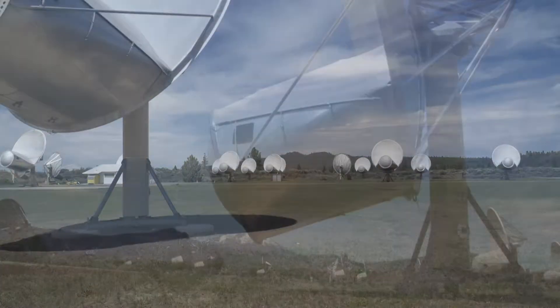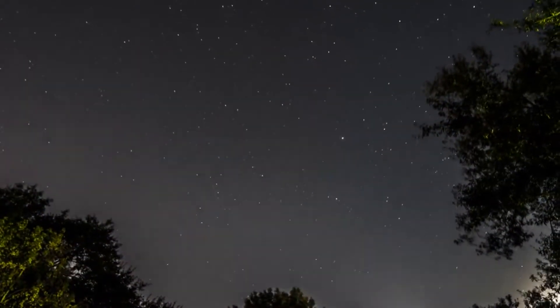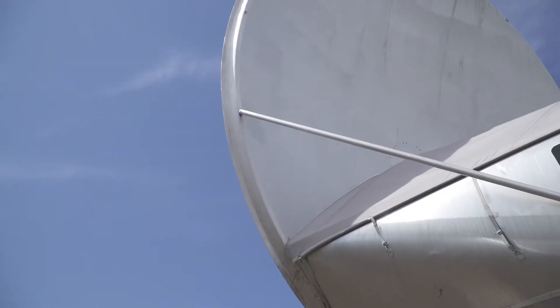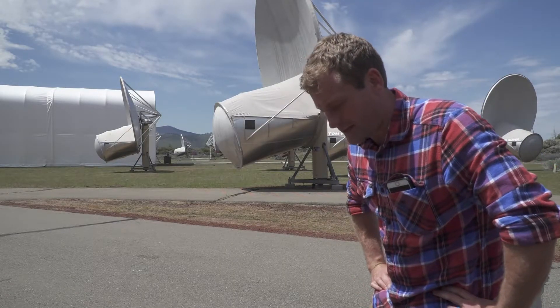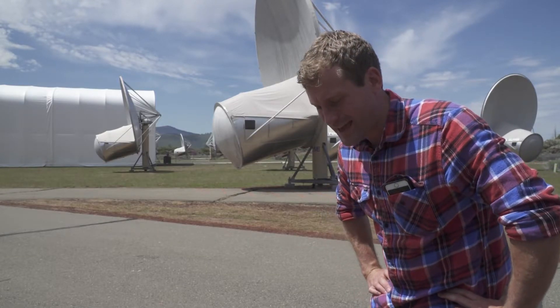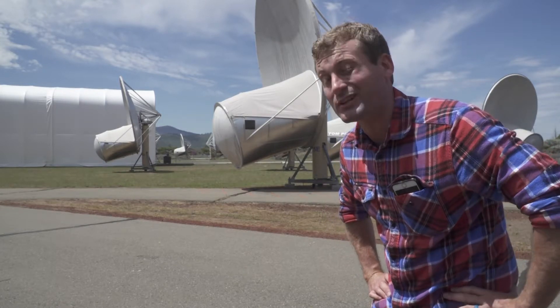Searching for alien radio signals is clearly a daunting task, but somebody's got to do it. What you're saying is this could take decades? It could take decades or hundreds of years, who knows? You've got to think about it this way: if no one is listening for aliens, we may never hear them. I didn't hear any aliens on my trip, but you can try for yourself. Come on down to the Hat Creek Observatory Monday through Friday.